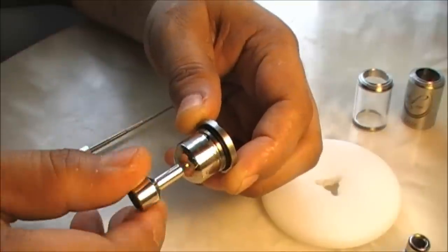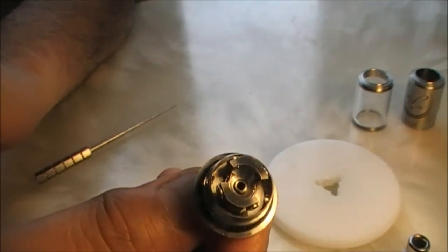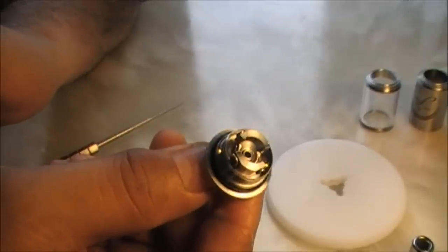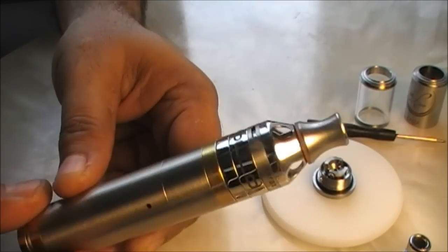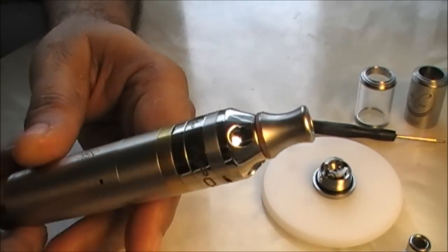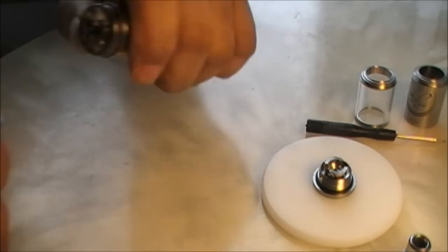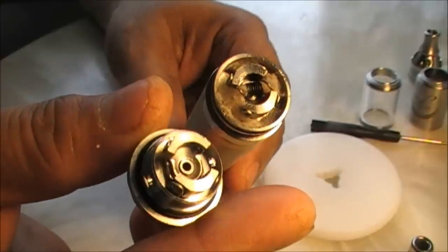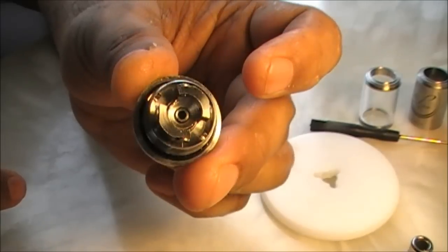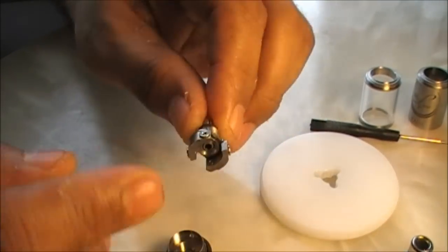Here is the chimney and juice control — remove the chimney and you have the unique deck. It gives a little feel of the Eviva by Atma, but it's not the same. This deck is exactly the same as in the Apollo RDA from the same maker, Leo. Here is the Apollo — this is the RDA made by Leo, same deck. I've done pictorials on ECF, but I'll do a video review one of these days because this is my most favorite dripper.